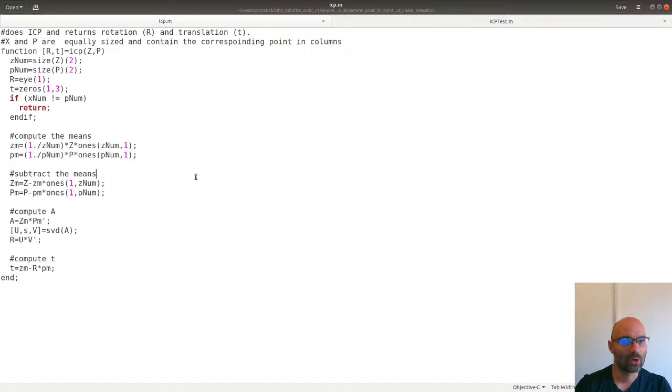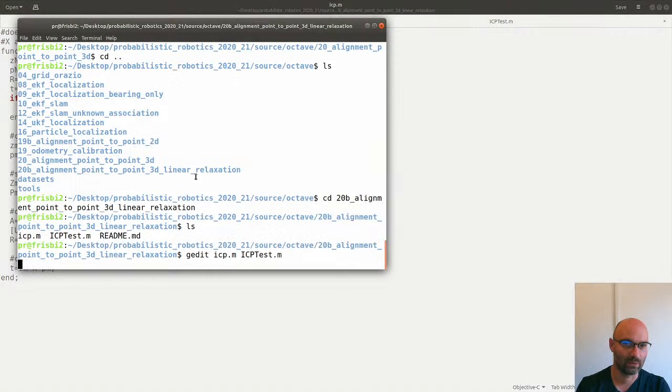Okay, this is a more compact version of the linear relaxation, which is the classical formula, but it's completely equivalent. What is interesting is that if you unwrap the equations that you have seen, you might figure out that this formulation is equivalent to what is written in the slides, only that here they are using the vectorization function of MATLAB, of Octave. But I invite you to implement it exactly as it is in the slides.